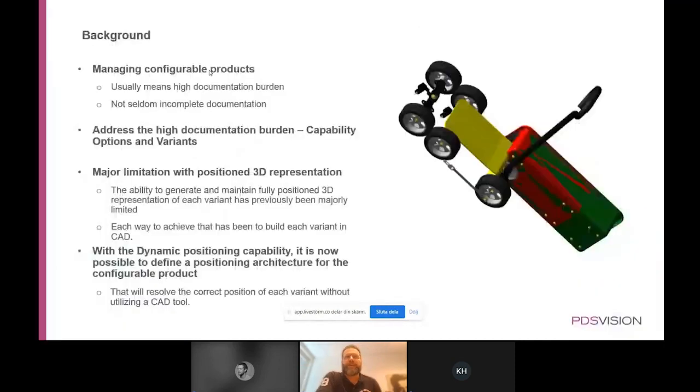So a little bit about the background, and this is of course related to configurable products, which is often a quite challenging area to take care of, especially when you have high volumes of different variants. How do you keep track of that? Which options are available? How can they be combined? What restrictions apply, etc.? Often quite deep product knowledge is required to manage all this.